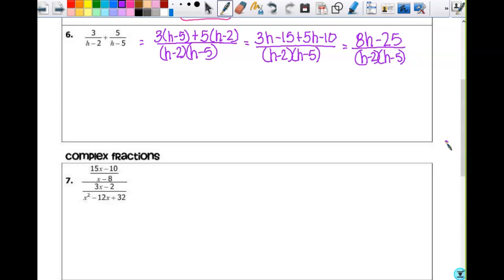So can I reduce this fraction at all? I can't. And sometimes we can't. Like we added them and we simplified, but we can't reduce, and sometimes you can't. Just like if I gave you 3/4 and I said reduce that fraction, okay? It's 3/4. I can't do any better than that. Any questions at all at this point? Okie dokie.